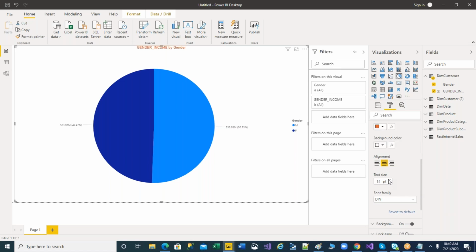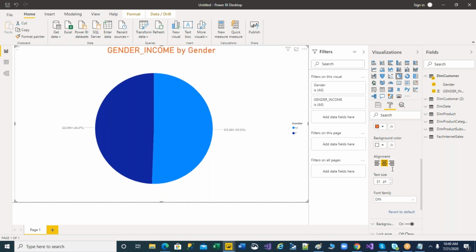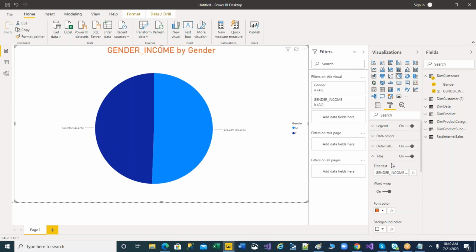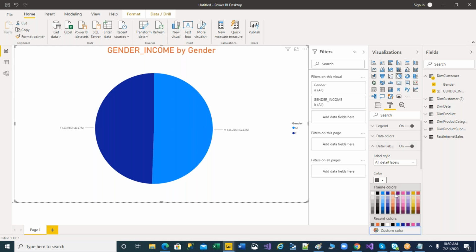I'm just trying to give a proper title for this. The system got hanged. Okay, a proper title for this. And what else can I do? I can do data labels. I want to display them like this, but with a different color.